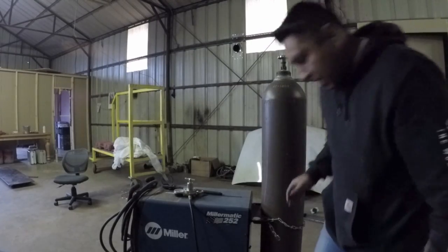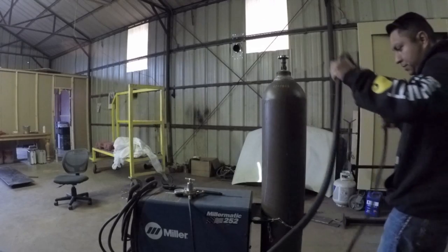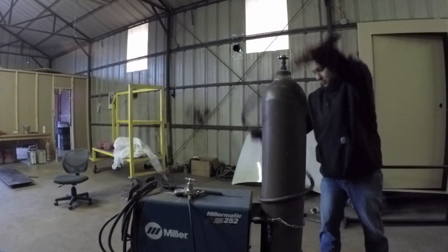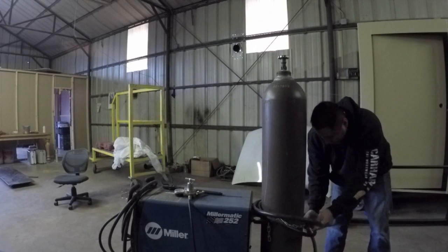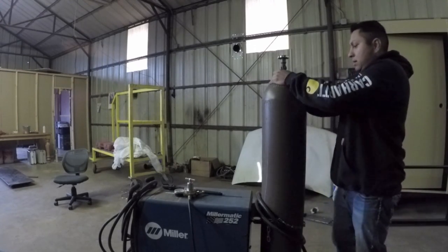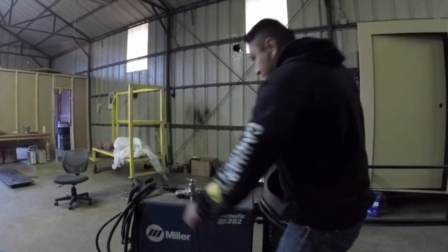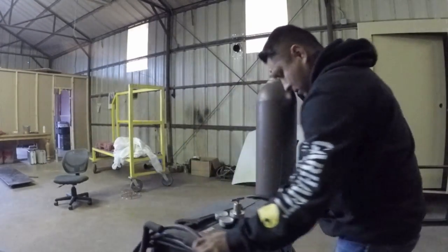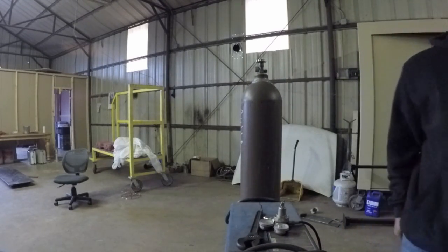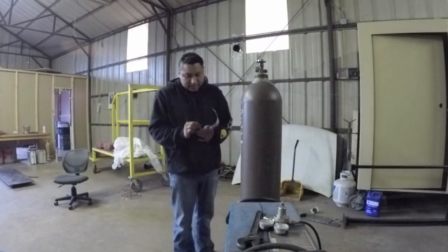After I got my safety chain on, I will wrap my extension cord, just like that. Okay, after I have the extension cord on, it's time to install the gauge. Before you install the gauge, you want to get your safety glasses on.